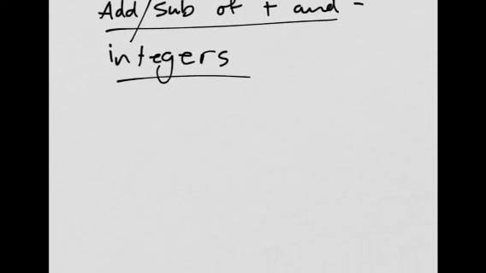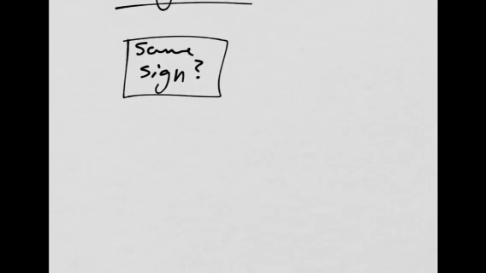When you're adding and subtracting, you use this. The first thing you would ask yourself is, are the numbers the same sign? So we're going to draw that flow chart right there. So same sign, question mark, and then we'll put a box around it. Are the numbers the same sign? If there's a subtraction sign in the middle, it at the same time also counts as a negative.